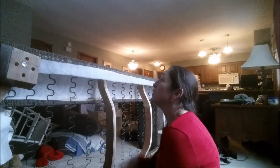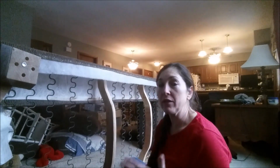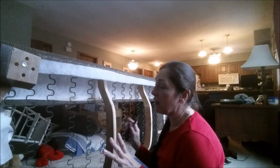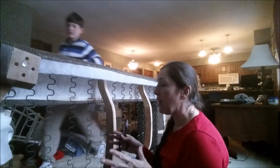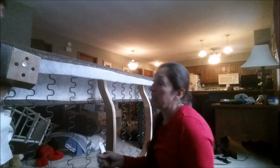Hi everyone. So today I wanted to share with you some furniture restoration repair. What I've got going on is our cushions have been compressed, and I was able to firm them up a bit by adding polyfill and kind of getting them by for another year.